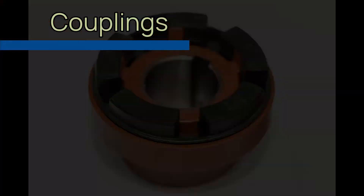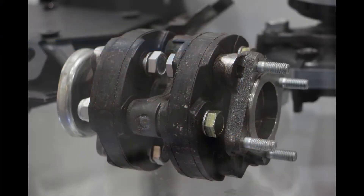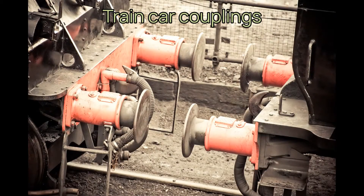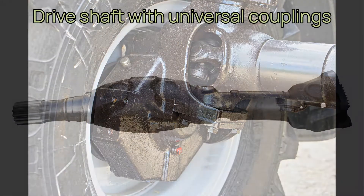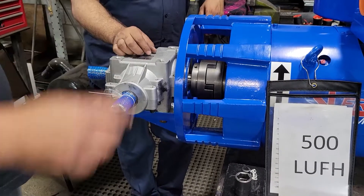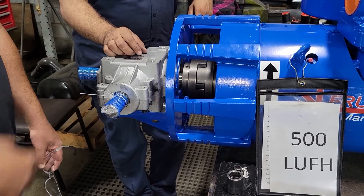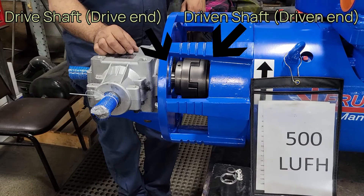Today, let's talk about an absolutely critical component of your drive system through your pump — a coupling. Couplings come in many different shapes and sizes and are found on all sorts of everyday devices, like cars, for instance. A coupling is a mechanism which allows two shafts to be connected at their ends, usually, as in the case of our pumps, to attach an end of a drive shaft to the end of a driven shaft, like on a pump.